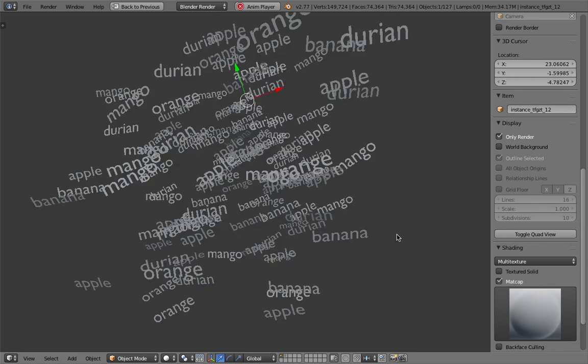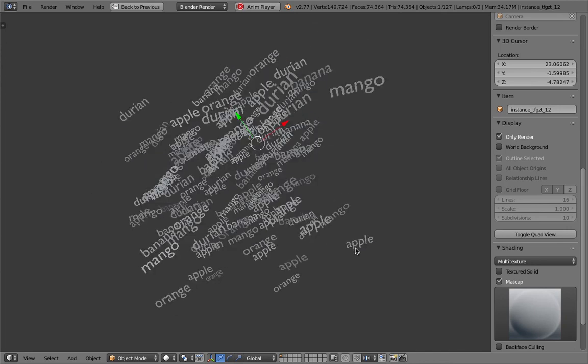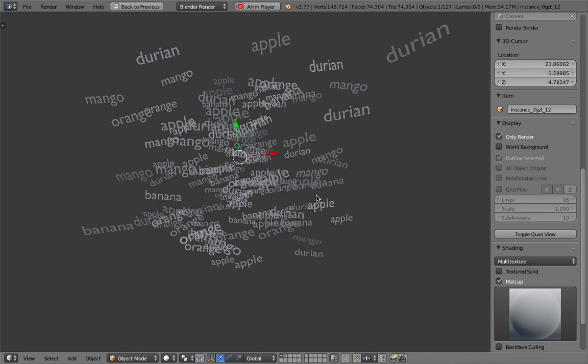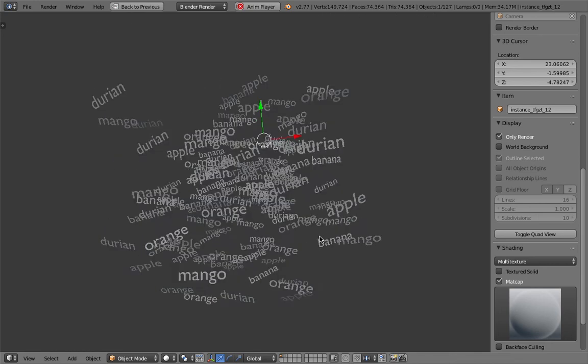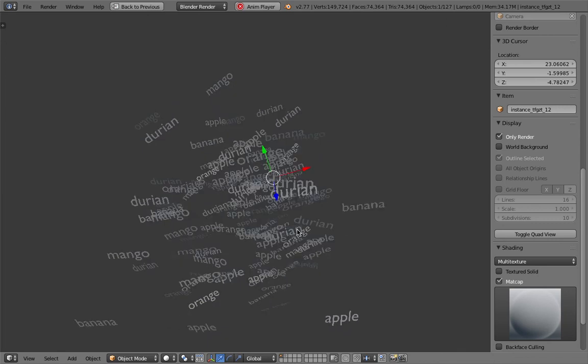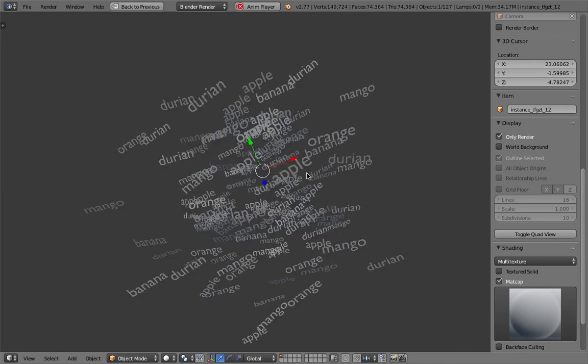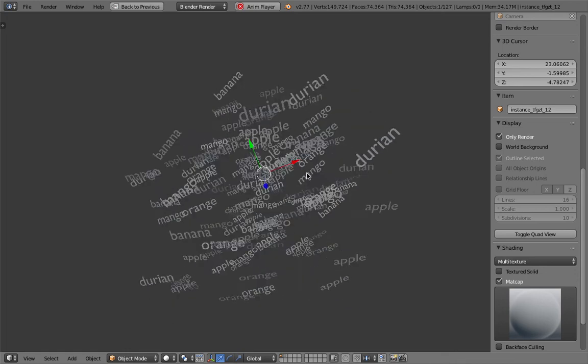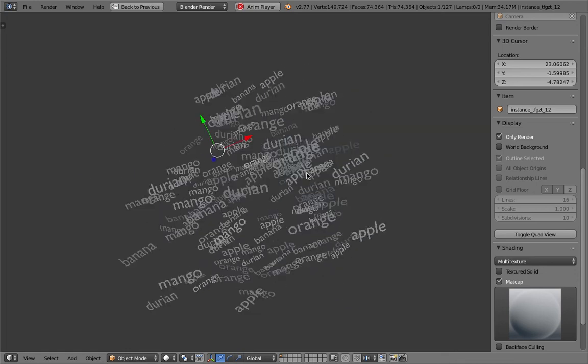Yes. That's it. I think that's the setup. That's one way you would approach object instancing inside Animation Nodes.